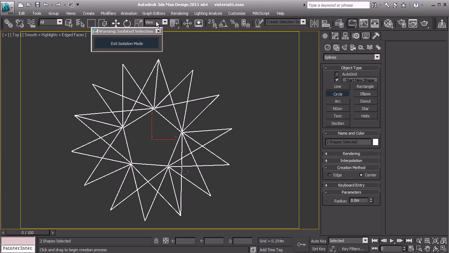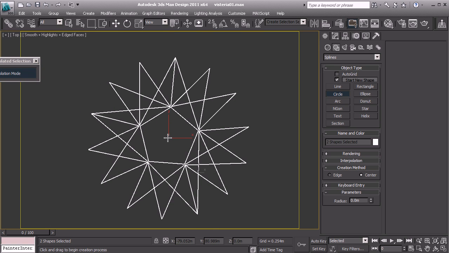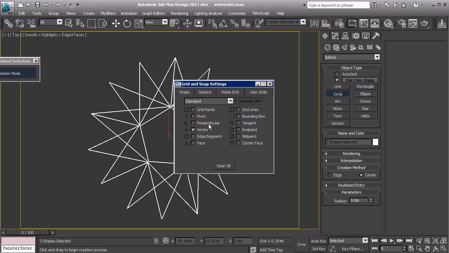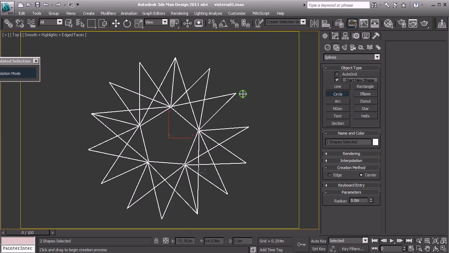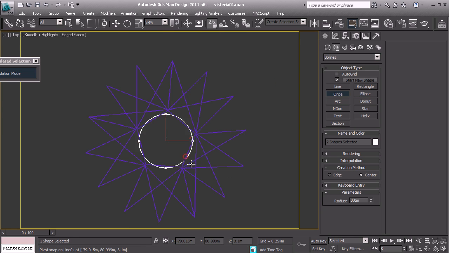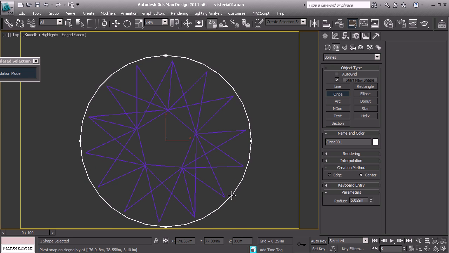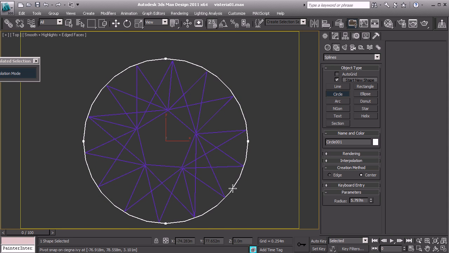I will not be perfectly accurate, but I can show you that we have a pivot point right in the center, and I can also choose from the snap toggle the pivot point, and I will disable the vertex. So press S to enable the snapping, and now I will create a circle starting right from the center of my cable object.